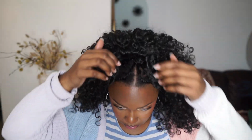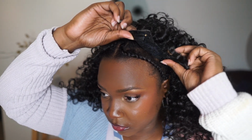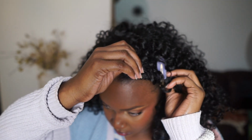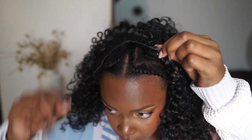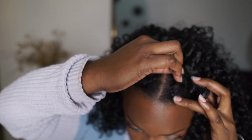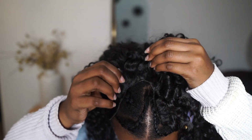Now to install this V-part wig, we're going to take the teeth of that comb and press it right into our hair, and then we're going to clamp it. We're going to close the clips. So I'm going to repeat that again. I'm going to press it down into my hair and close the clips, and I'm going to do the same thing on the other side, and I'm going to use the wig clip that's in the middle of this wig as well, that you cannot see because it's actually under the wig.